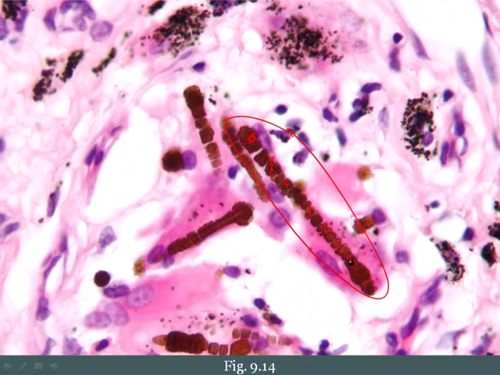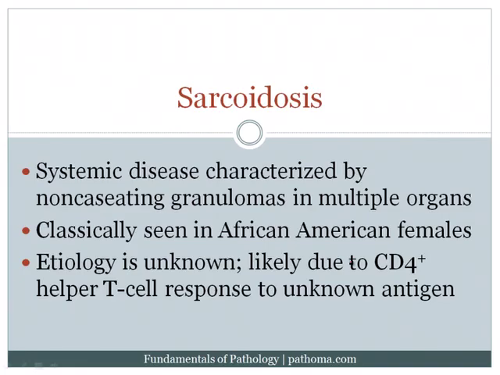So those are the 4 pneumoconioses, and I've told you what I think to be the highest yield for each of those individual pneumoconioses. Sarcoidosis is another disease that can result in granulomas within the interstitium of the lung, and those granulomas would result in restricted filling of the lung. Remember that sarcoidosis is a systemic disease characterized by non-caseating granulomas in multiple organs. The most commonly involved organs would be the lung and the hilar lymph nodes, as I'll highlight momentarily.